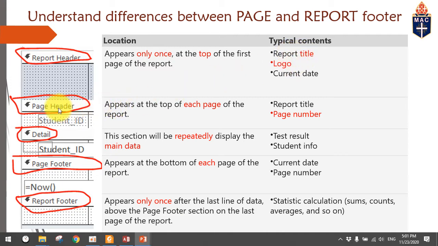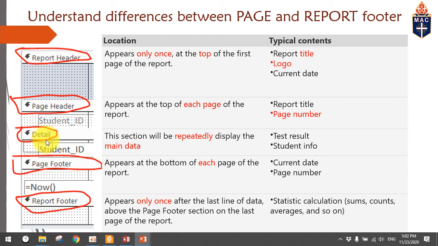Page header displays on each page. Each page, remember this. Maybe page number, yes. Detail is about your data, your test data, and then it repeatedly displays.